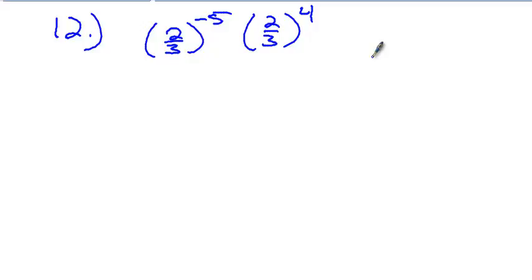Okay, and they want you to simplify, right? So simplify just means make things as small as possible, get rid of as many parentheses as you can. So the whole idea behind these properties is having common bases, right? So what's the base for the first set of parentheses? Two-thirds.